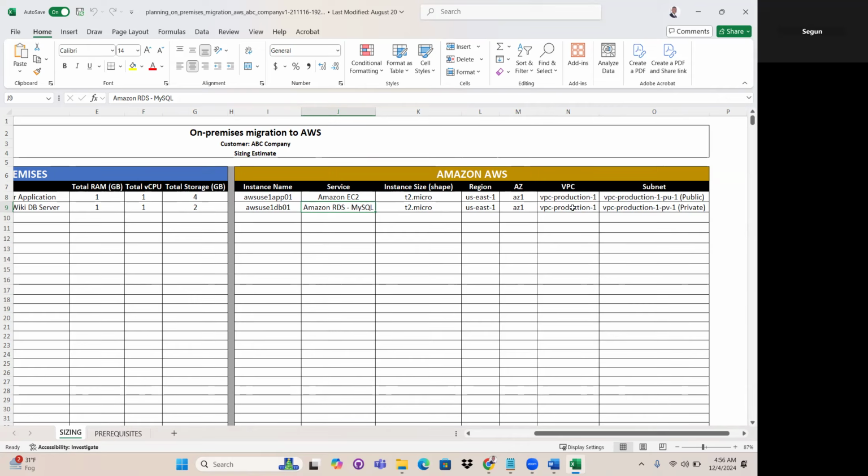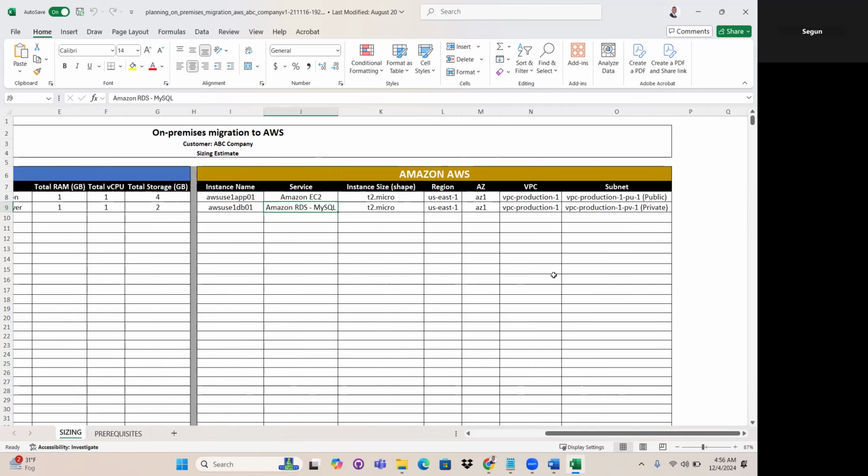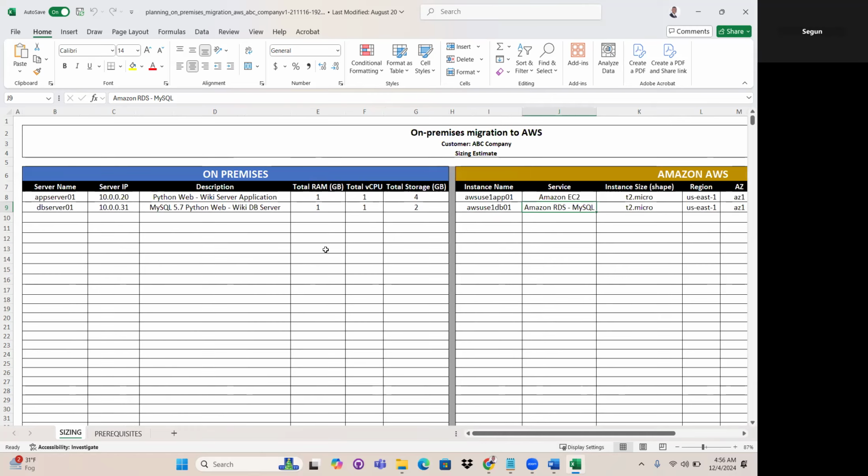These are just the names. We are going to be using the region and the availability zone and all that. So I think this is a very good one.